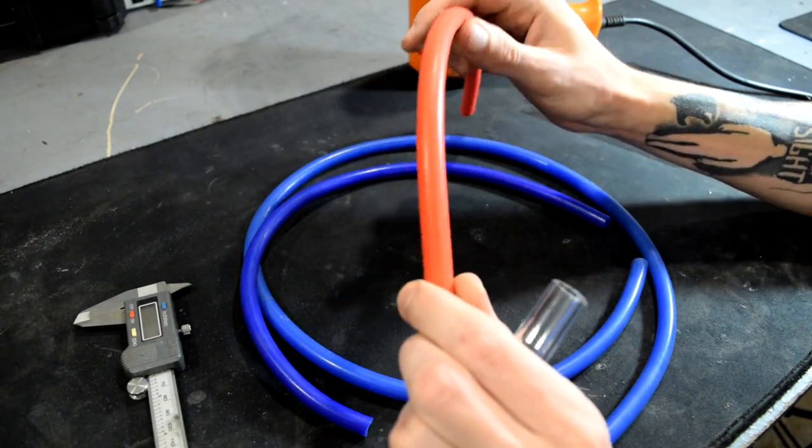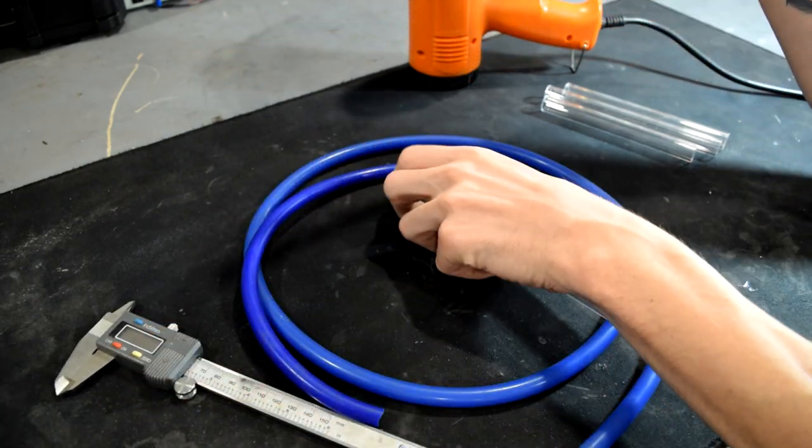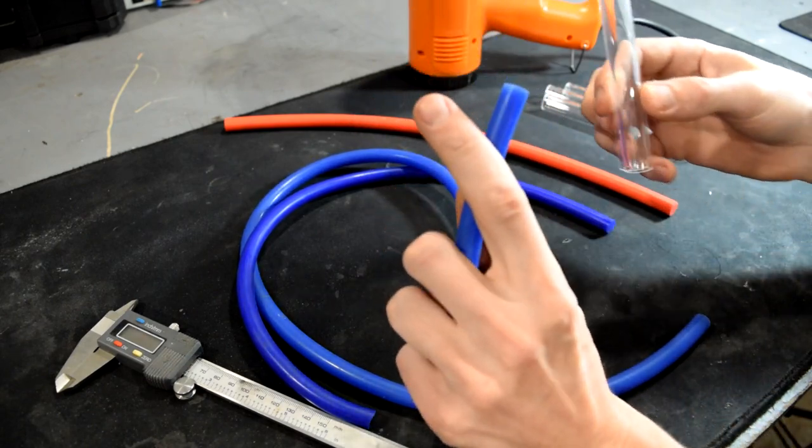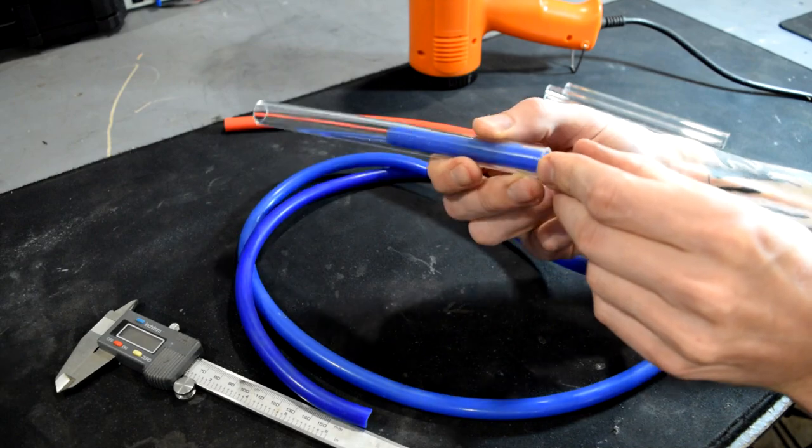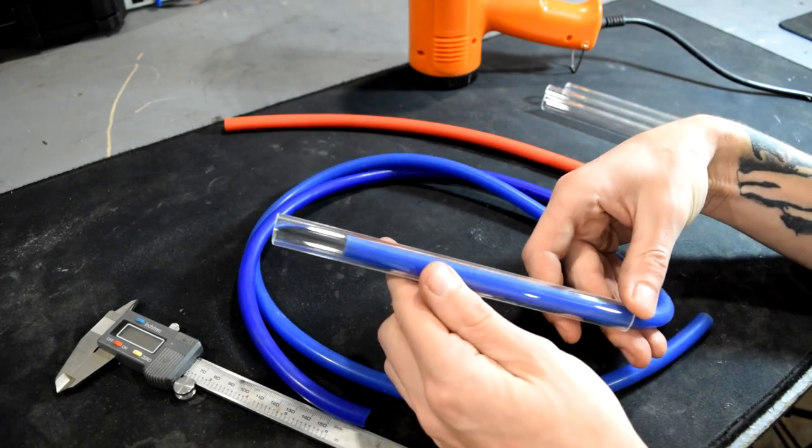With your tighter fitting silicone insert, this one technically doesn't even fit in here. I believe this is like half inch and this is technically 12 millimeters. We can measure it here in a moment. However you can even have the middle ground here which is still decently loose but actually fits right with the tubing walls.